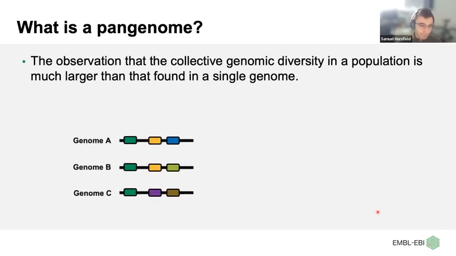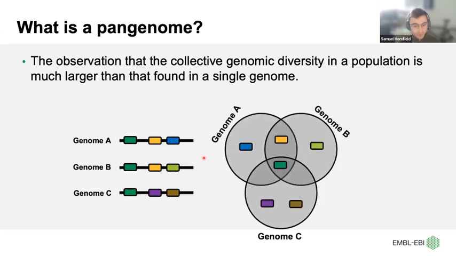So if I were to take 3 different genomes of 3 different individuals, and in bacteria, which is the sort of taxa that I work on a lot, my main focus, we tend to look at the genic content of genomes because bacterial genomes are gene rich. And by looking at genes, we are capturing most of the genomic diversity in a population. If we call the genes represented by these colored blocks on a genome, and then compare them between these different genomes by sequence identity measures, or maybe even structural identity measures, depends on the method you're using.